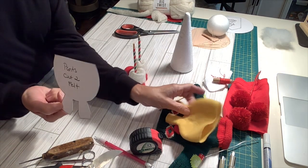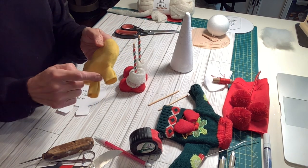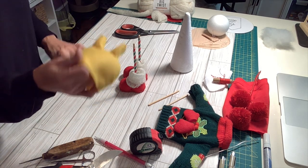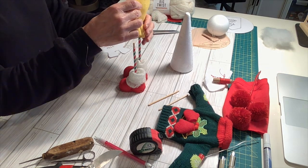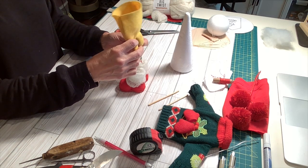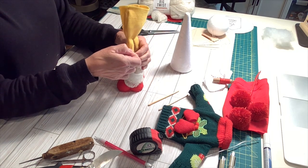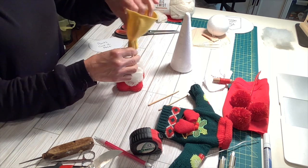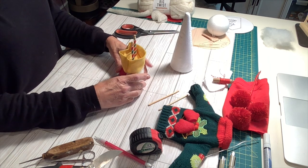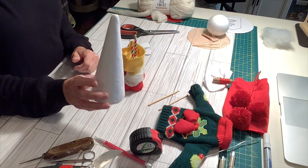So these are the pants, and I had already cut them out in yellow felt. I cut them out, I sewed all around, left the top open and obviously the legs open, and now we're going to put that onto the skewers. We want to do that first because then we're going to put the body on. So let's put that over, get that in there. Okay, and then we're going to put the body on, and then we're going to be able to pull up the legs. So this is the body.